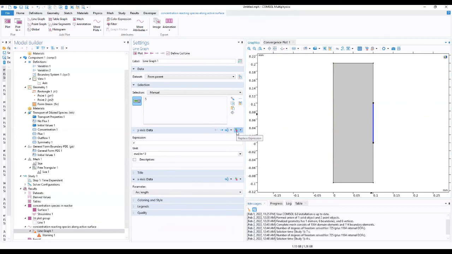We want to replace the expression over here. And now let's go ahead and just type the y coordinate. The y coordinates.